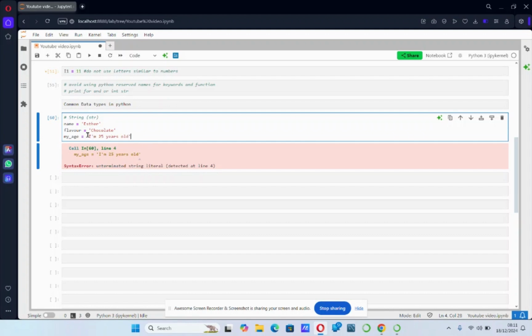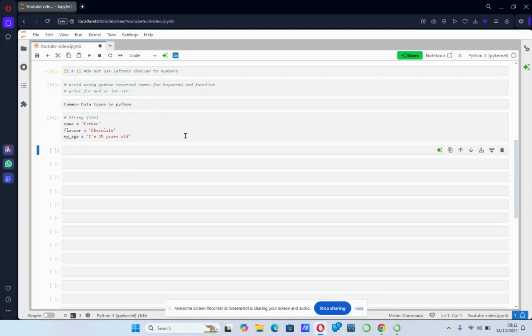So what we can do is just introduce the double quotes in it. By the time we press shift enter, you see, Python didn't have any problem with it.